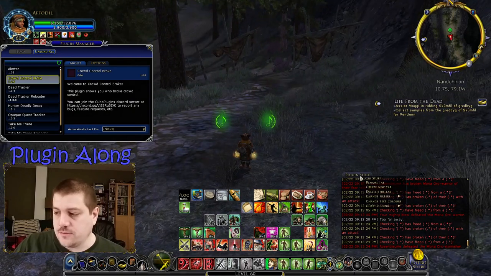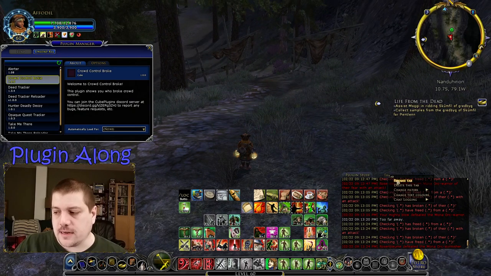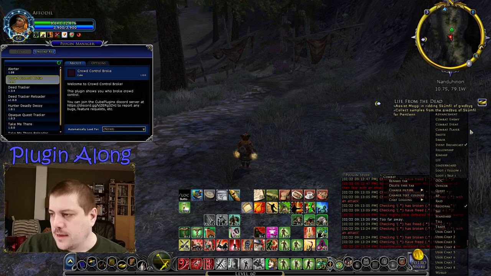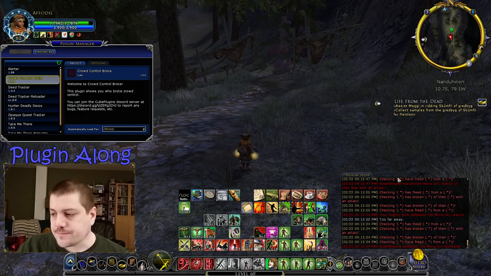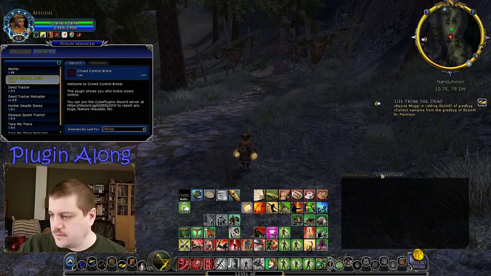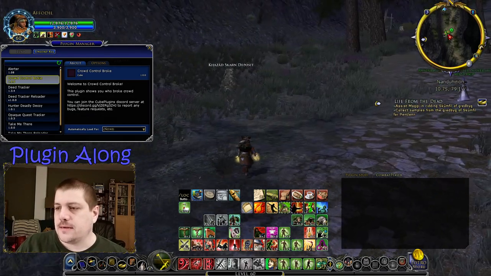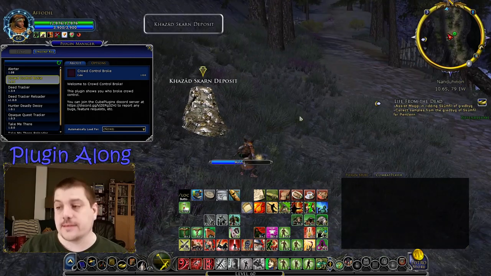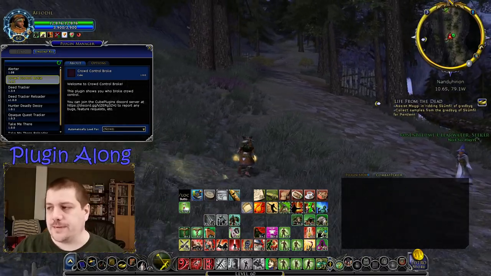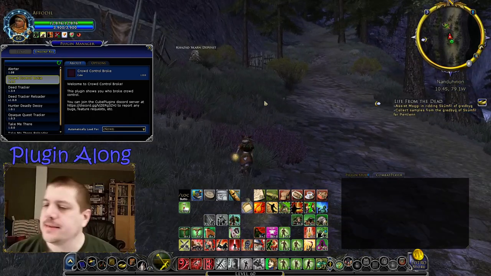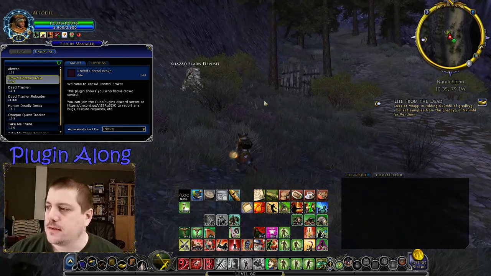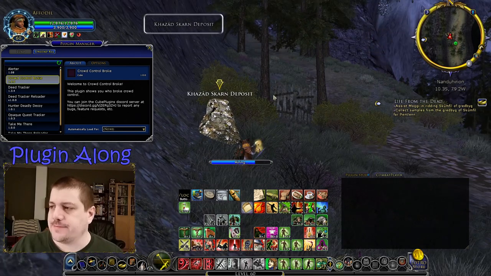LOTRO doesn't show you... So if I create a new tab here and I just call it combat, and I go ahead and change the filters to be combat, there's enemy, and then there's player. So if I say combat player, we're going to go ahead and rename that. Combat player. Do I have room for another one? No, that's okay. Let's see. Is there an orc nearby? Oh, the scar nearby. All right, this is an advantage of not doing this from a rooftop in Bree. Get actual progress on my main. There's two that spawn right down here. All right, I'm being told that orcs frequent this area.